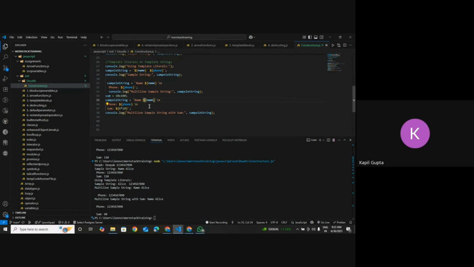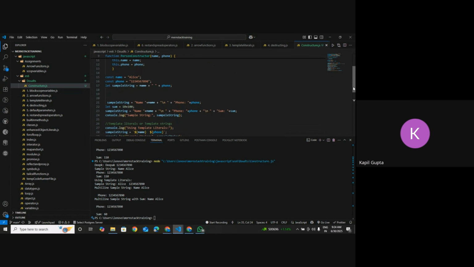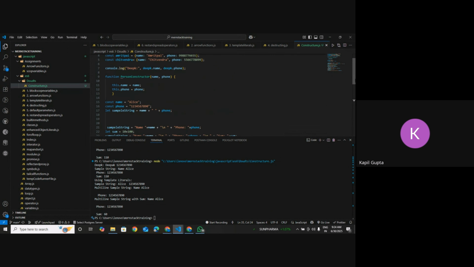Yes, sir. I learned that by using this slash n, it is for a new line, and in this we don't have to put the colon and equals to. It works without all this, yes, without plus and everything.